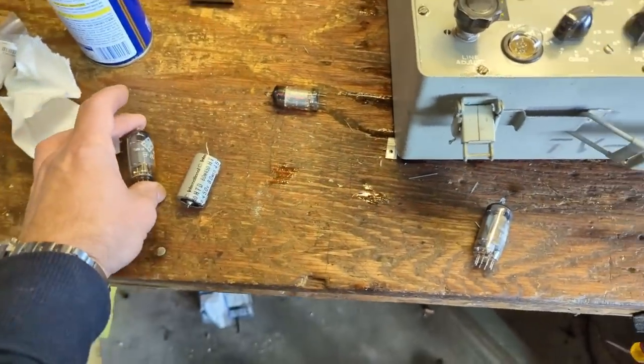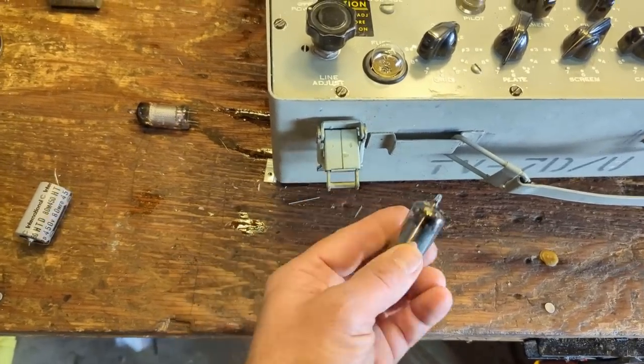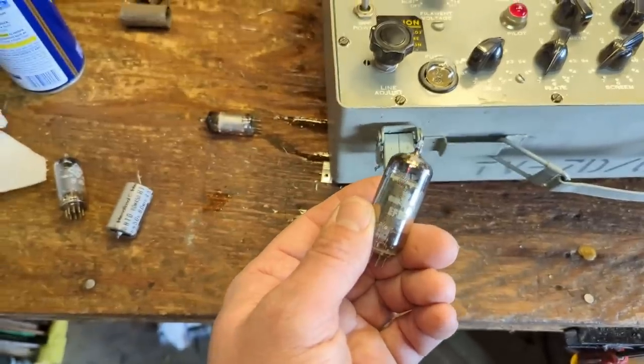No filament, so I did find one in my stash. It does have filament, so I'm going to stick this back into the cabinet and see if that makes an improvement.